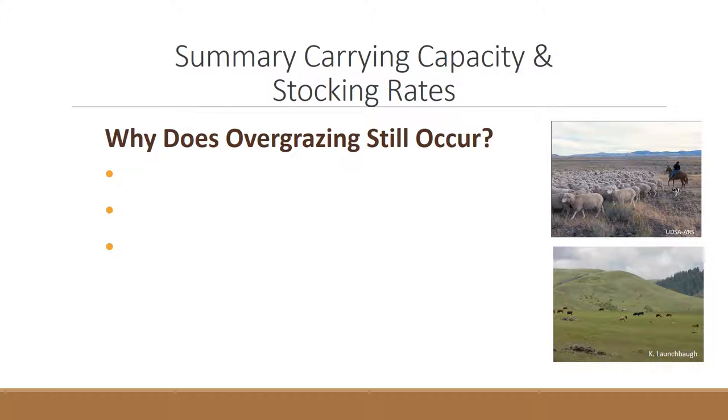There are some reasons that might be legitimate for overgrazing. For example, you know you're going into a drought, but you don't want to sell cows because you know you're going to need to buy them back next year, and there will be a lot of cost of acquiring new animals, and you've already invested in these animals. They know your land. You've got them to a mature weight, so you've got them through that development cost of a cow. So especially breeding animals, you want to hold on to them, and you may know you're going into a rough year and you're going to have to sustain some heavy grazing, but you may not want to sell the animals.